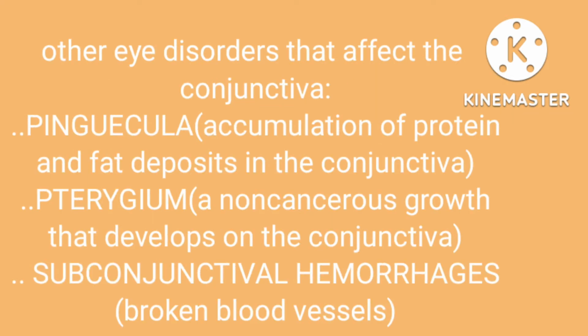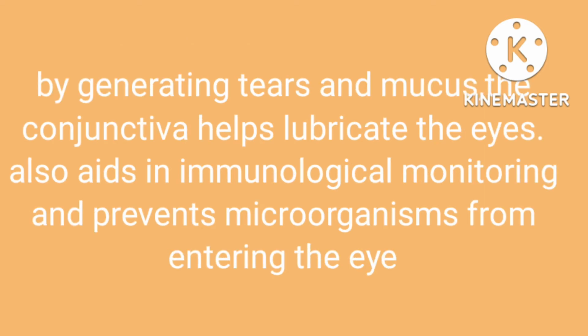The other eye disorders that affect the conjunctiva: Pinguecula, accumulation of protein and fat deposits in the conjunctiva. Pterygium, a non-cancerous growth that develops on the conjunctiva. Subconjunctival hemorrhages, which are broken blood vessels. By generating tears and mucus, the conjunctiva helps lubricate the eyes. It also aids in immunological monitoring and prevents microorganisms from entering the eye.